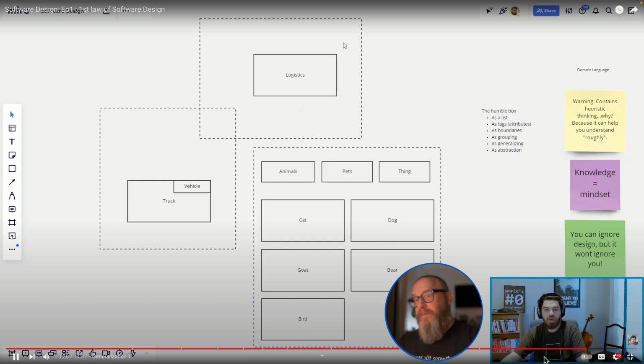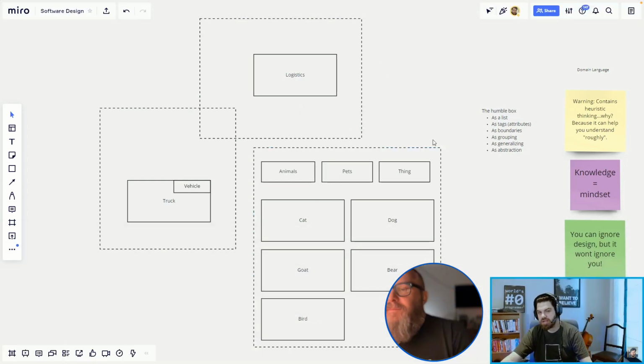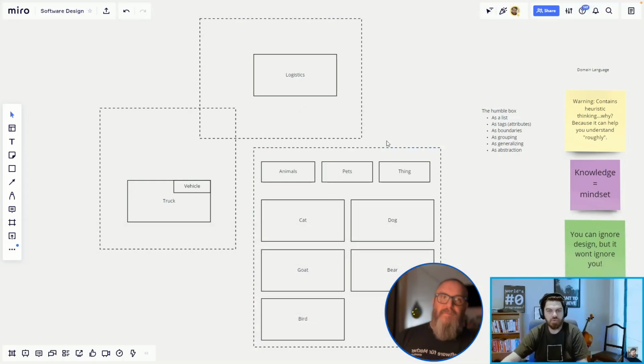And if I was drawing a domain language, a domain that I did not understand, I would have to do some research. And when I start doing my research, I can drag and drop these boxes with all the terms that I learn. This is a very good way, this is the first law of software design, to grapple with or grasp a domain and start understanding it and the relationships between them. You'll see that I have no lines between them, and that's because that is the second law. The second law of software design is the humble line, and that's in video 2.